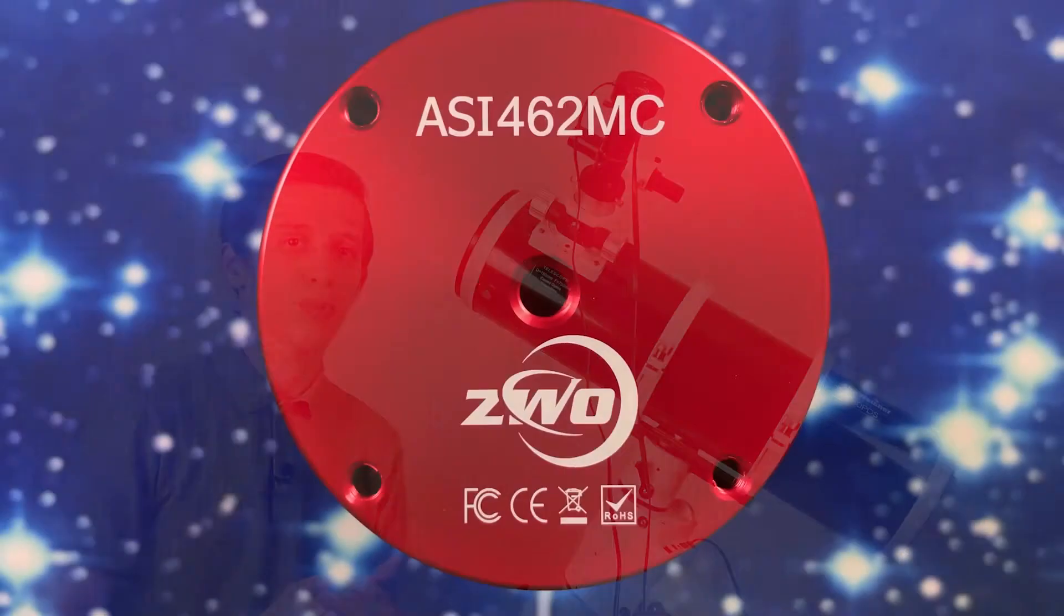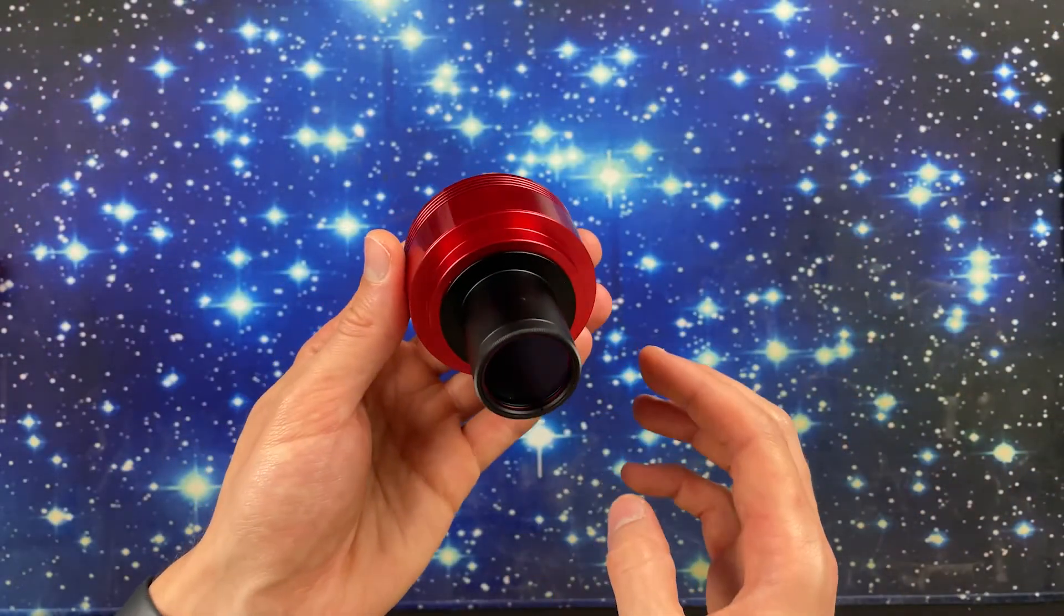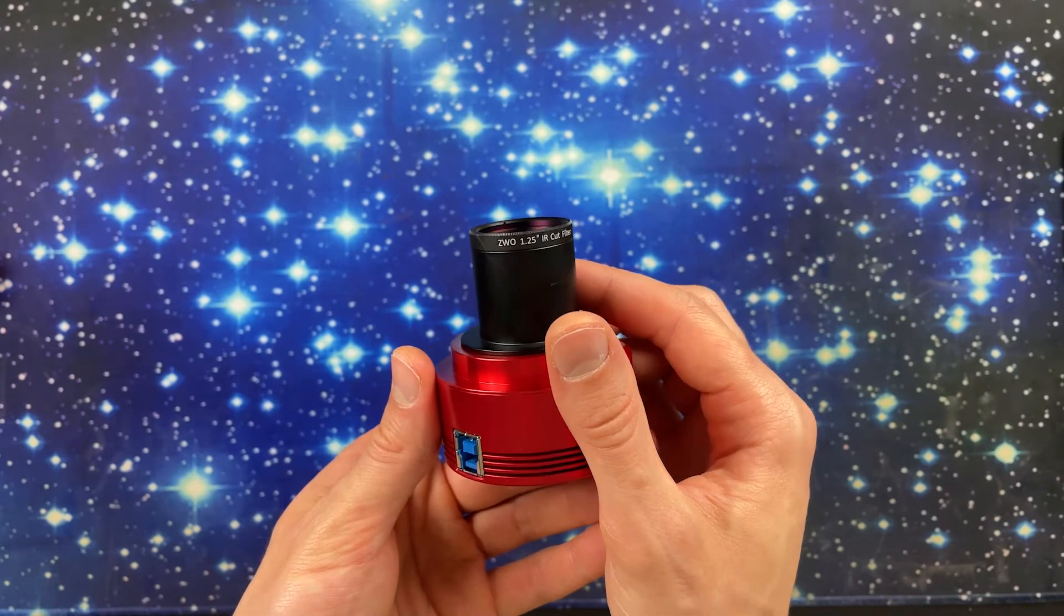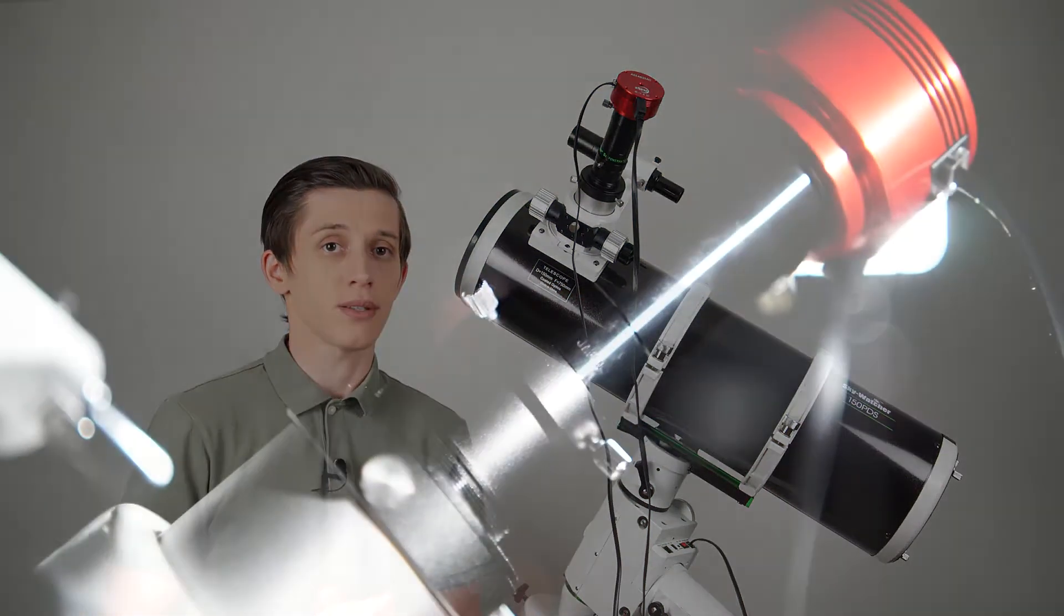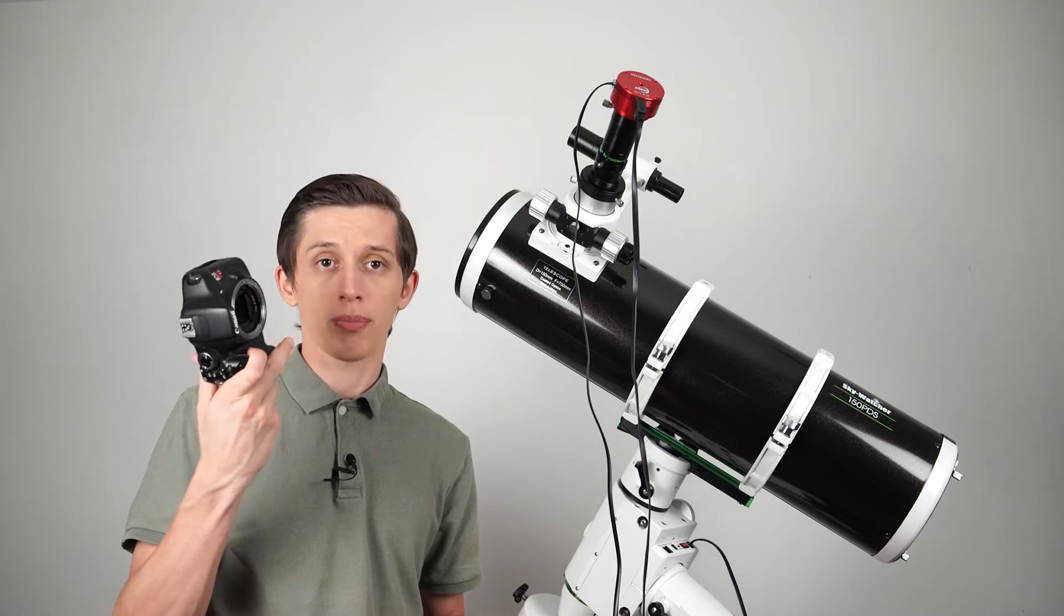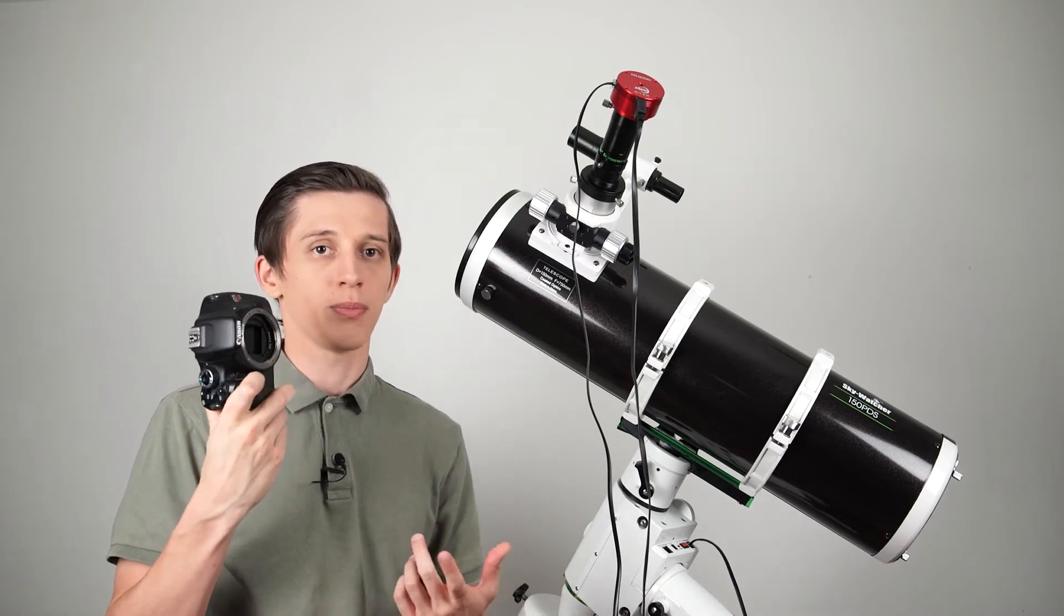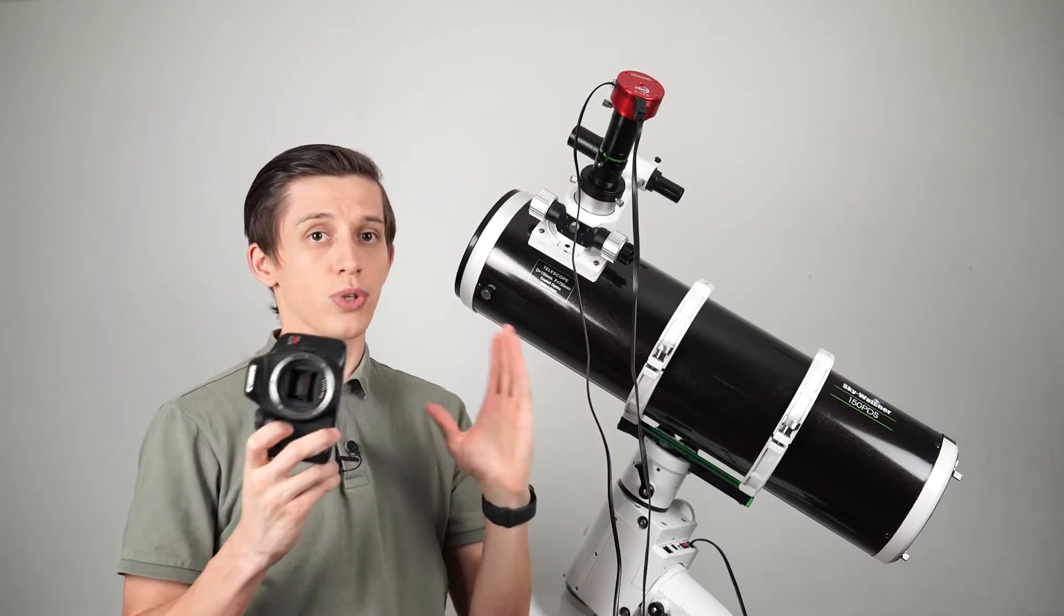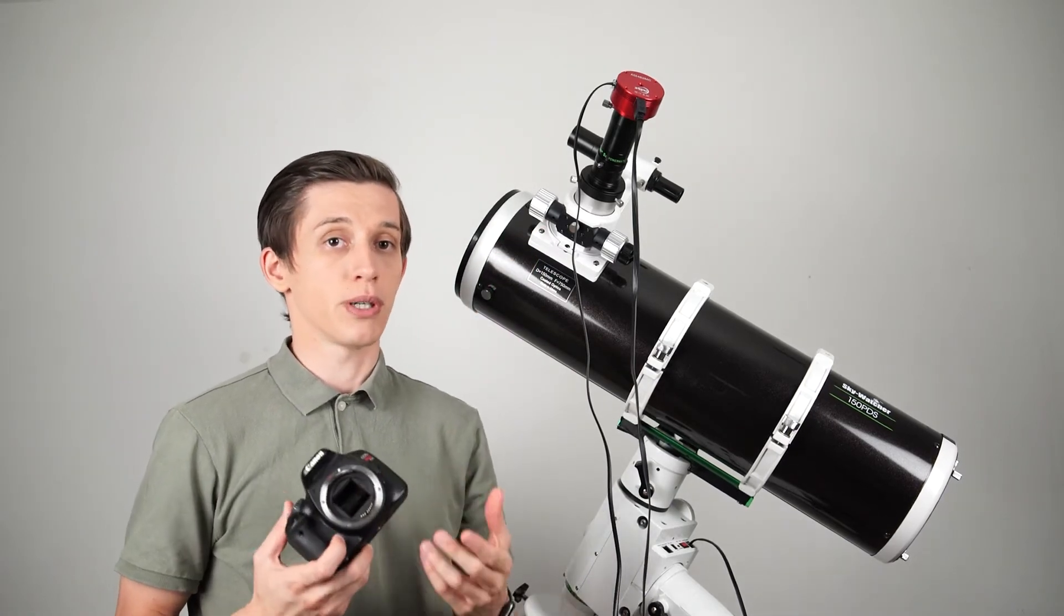The camera that I use to capture planets is ZWO 462MC. It is a camera that was dedicated to take pictures of planets or moon surface and basically these astronomy cameras or any different brand is really what you want to use to capture a planet since they were dedicated to do this. What if you have a DSLR camera, can you take a picture of a planet? Well technically yes you can but the results between the DSLR camera and the dedicated astronomy cameras are really different and with the dedicated astronomy camera you're definitely going to get much better results.